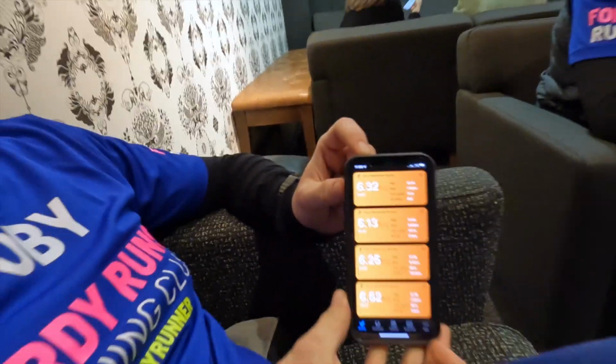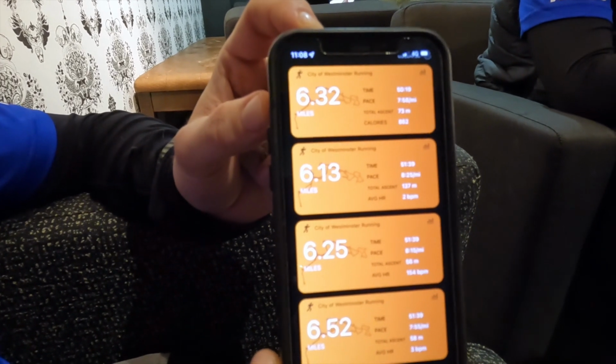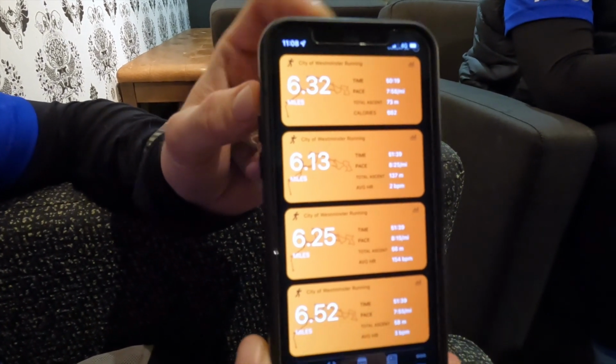Right, we're just stuffing our faces. First up, right, so there's the splits. Hang on, let's just change the camera around. That's the four Garmins. So there's slight deviation on the distances, isn't there? Yeah. And what was interesting, Toby just said, the 55, which is this one, once again struggled to get GPS at the start. And it did the same yesterday when we tested this.